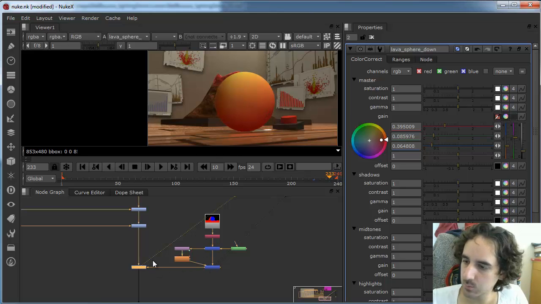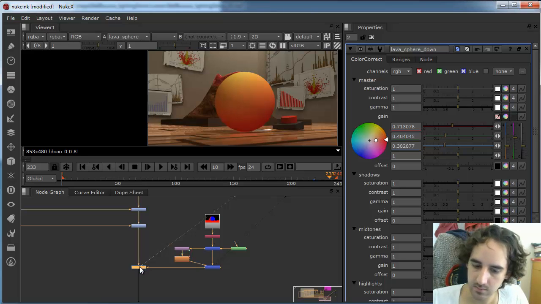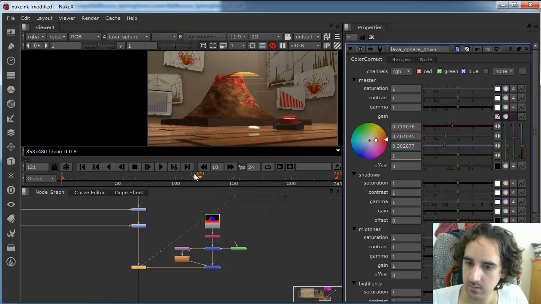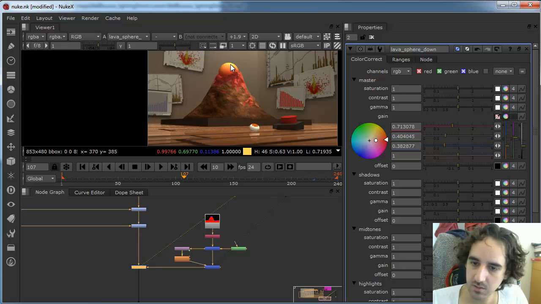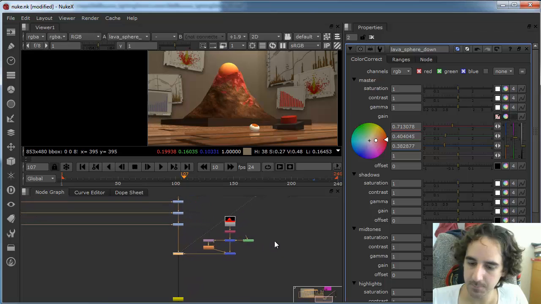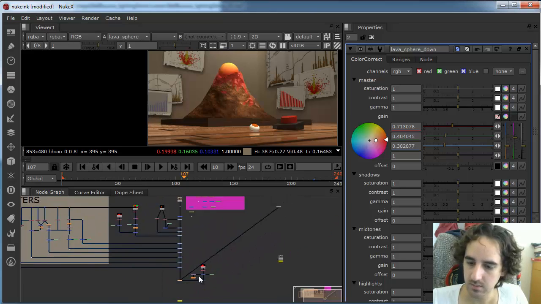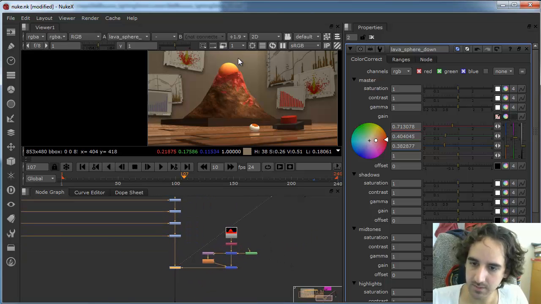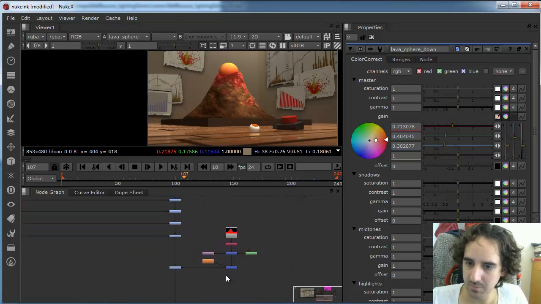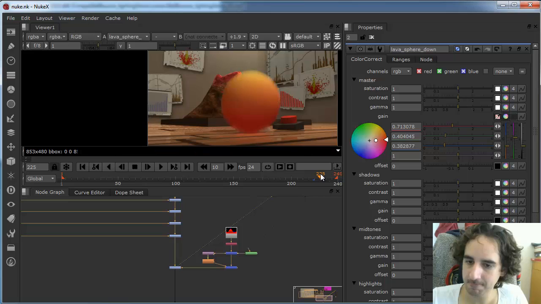I think it might be too dark, so let's make it a little brighter. Okay, and at the beginning of the shot, I think the sphere is a little too bright. So what we could do is probably color correct it a little bit, but it's not super high priority. Let's move on to something a bit more interesting.